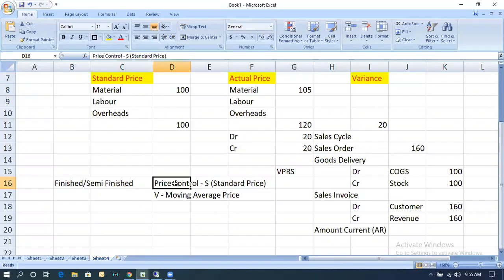Suppose you are making a car. In a car, you're buying one steering, one clutch, one gear. Those are called components that will be here. This is not a standard material, I mean a finished material; this material may contain a lot. This is what we call BOM, bill of material, which we will discuss.